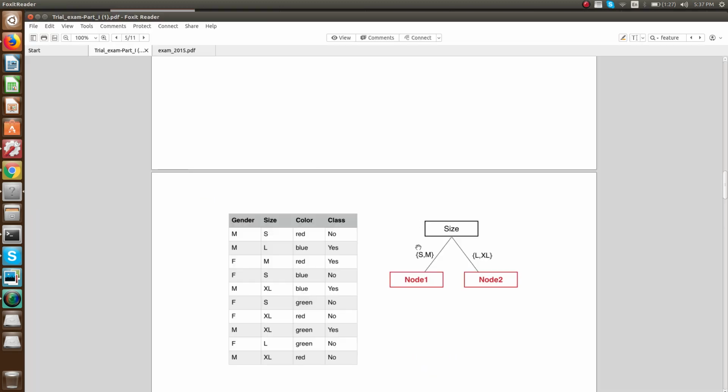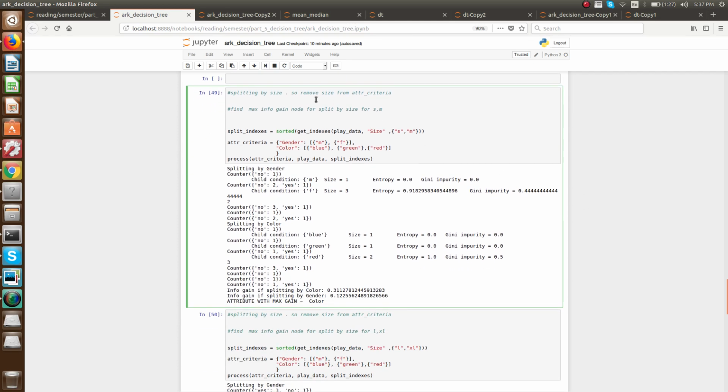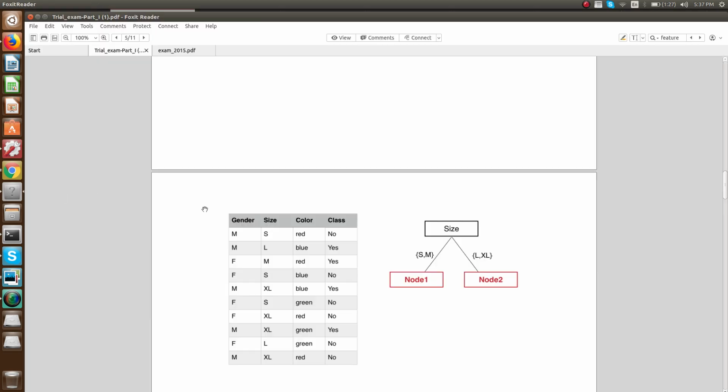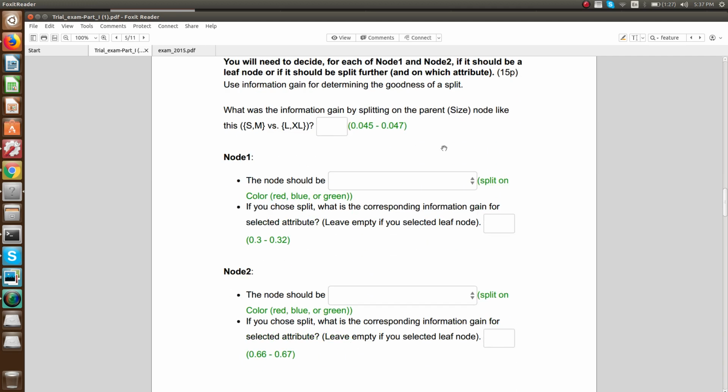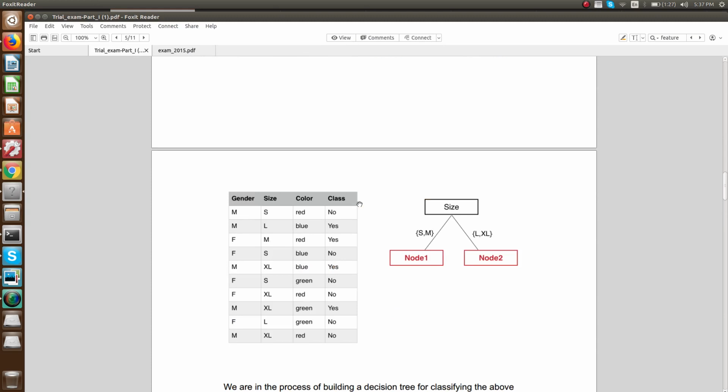He wants S and M to be together, so give the values as S and M. If you do this, it will show the attribute with maximum gain as color, and the information gain splitting by color is 0.311. This is the answer he has given, 0.311 or 0.312.